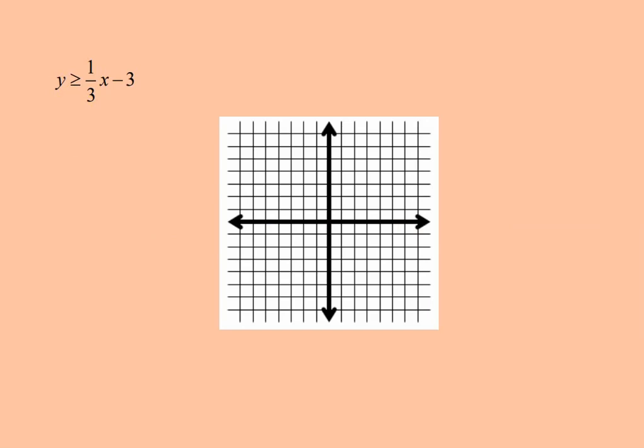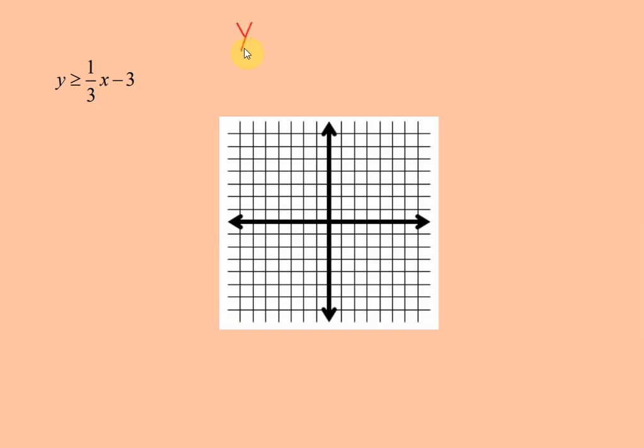In order to graph the inequality, we can graph it just like we would any line. There's just a few extra steps or extra things that we need to take into consideration. In this inequality, it's already in slope-intercept form, and I think that's probably the easiest method for graphing a line. You could also do a t-table, or you could find the intercepts, but we're going to be graphing by getting our inequality in slope-intercept form.